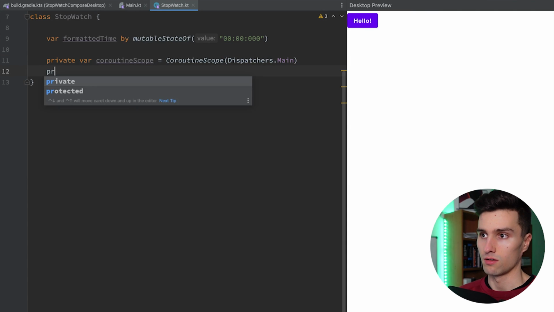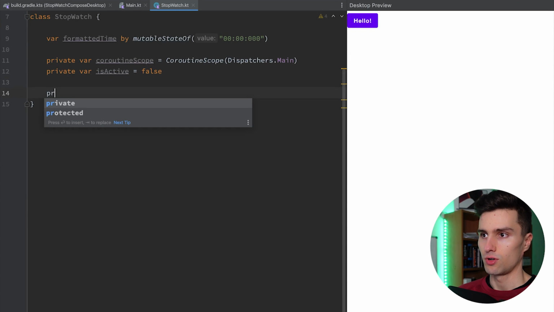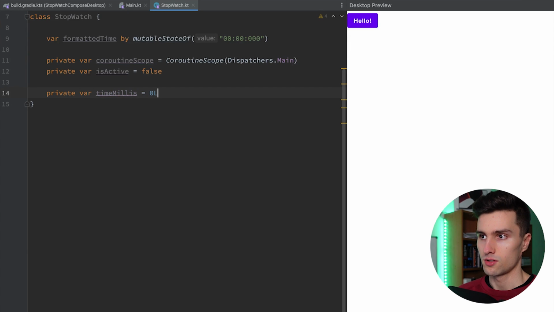Then we want to have a Boolean actually, whether this stopwatch is active or not. By default, it's inactive, so it's not running. We're then going to have a private var for the timeMillis. So basically the time of our stopwatch in milliseconds, which we'll then use to simply format to a string in this format and forward it to our UI by simply updating that state.